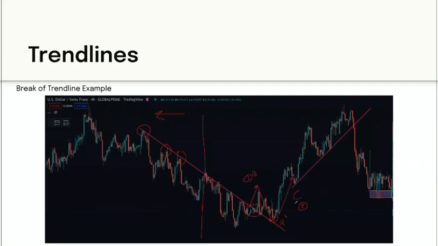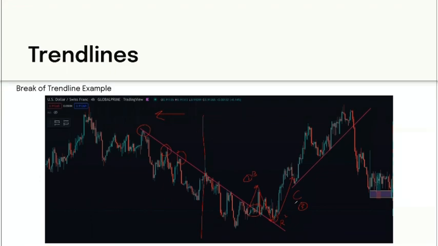So this is how you can trade the break, retest, continuation of a trend line. Once the trend line is broken, it can commonly be perceived that it was a downtrend and there's a break of the downtrend trend line. This means that most likely an uptrend is upcoming, because if it were still a downtrend, it most likely would have bounced off the downtrend trend line. But since the downtrend trend line was not respected and was broken through, most likely an uptrend is coming. So break, retest, continuation can also be used to trade reversals of trends in trend line trading. These are the things you need to take note of for trend lines.